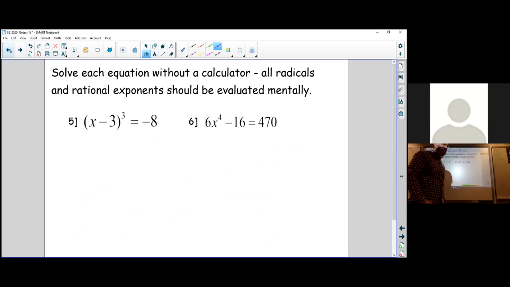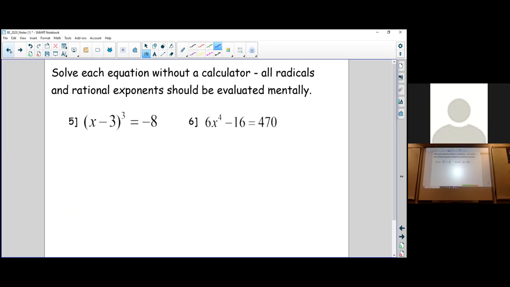That's the next one, right? Yes. All right. Solve each equation without using a calculator. So notice I have x minus 3 as a base, and I have 8 as a base, and I can turn 8 into 2 to the third, right? X minus 3 is not the same base as 2.